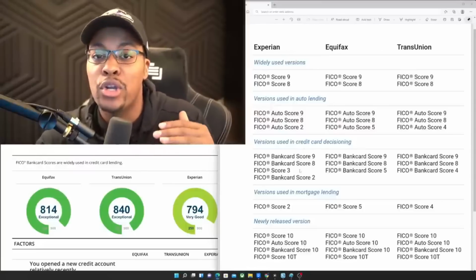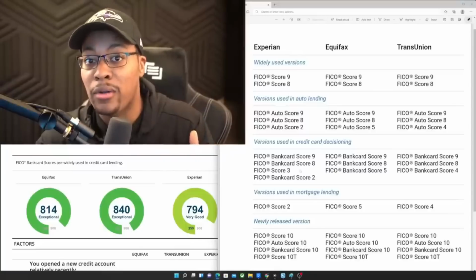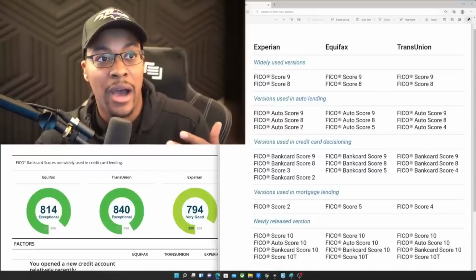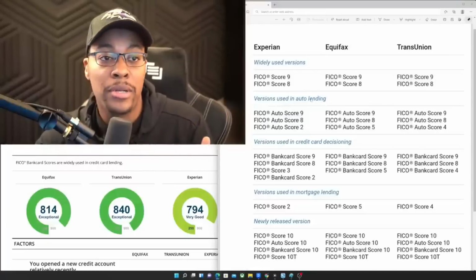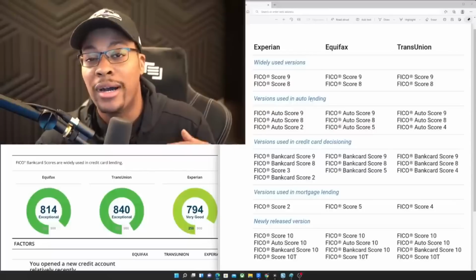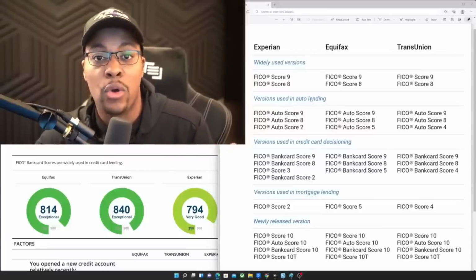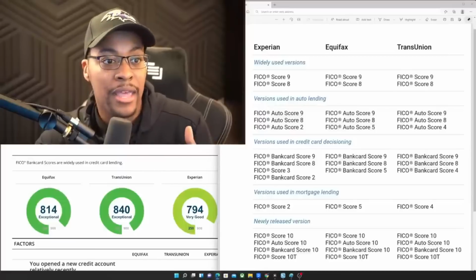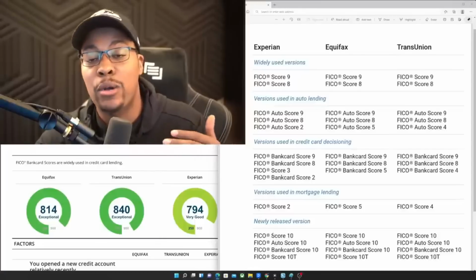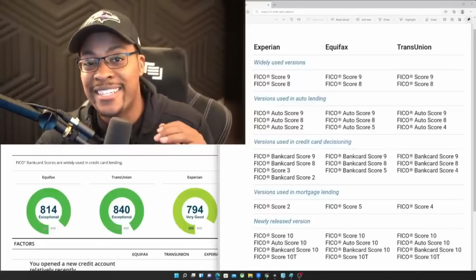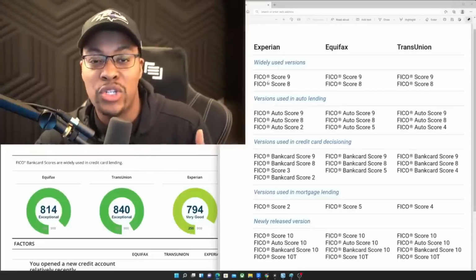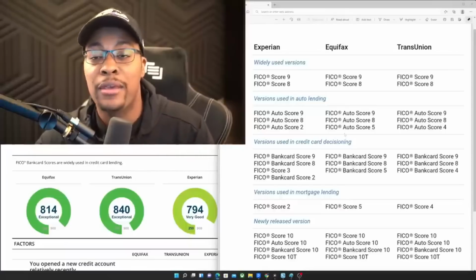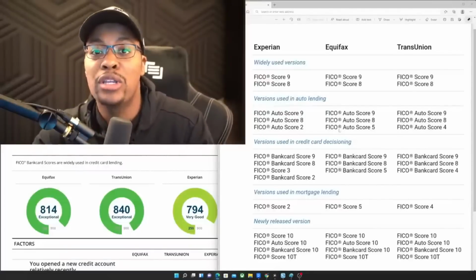So depending on what you're applying for, certain FICO score models might play a heavier emphasis. Now, a lot of institutions may just use one particular FICO scoring model. And another thing you have to remember is that not every institution is going to adopt the latest FICO scoring model. That's all going to depend on that particular lender. And then down here, you have some of the FICO 10 scoring models. Now, FICO 10 is still relatively new, so a lot of institutions haven't even adopted this. A lot of institutions are still using FICO 8 and FICO 9. You have a lot of credit unions, as some of you might know, a lot of them do use FICO 5. So it's all going to depend on the institution.